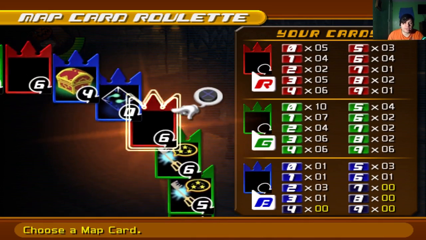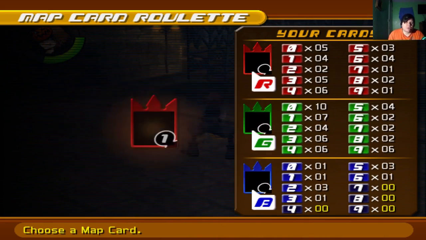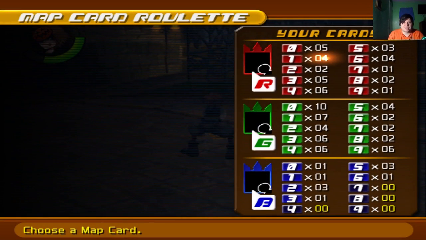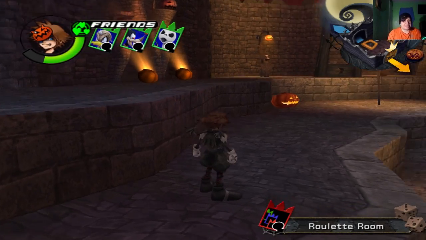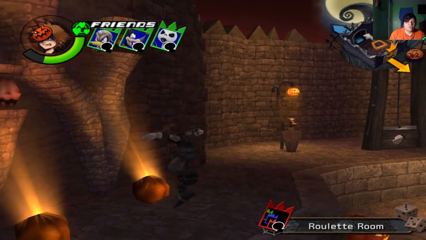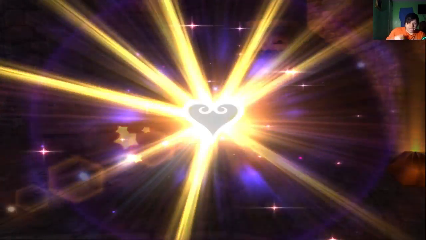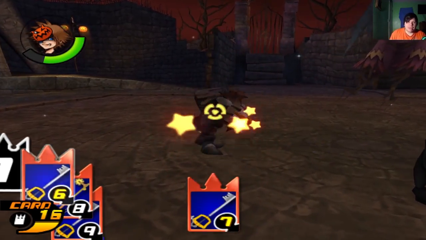Oh, I get the pick. Why did I pick a red? Come on. Bottomless darkness. That's kind of scary, man. I don't know about that. I don't know about that, bro. Oh, hi. How are you today? Little Heartless trying to sneak up on me.